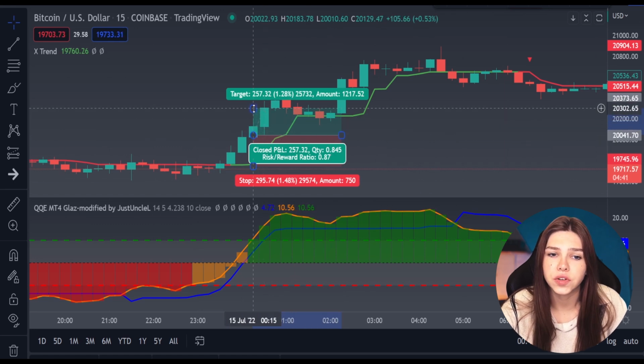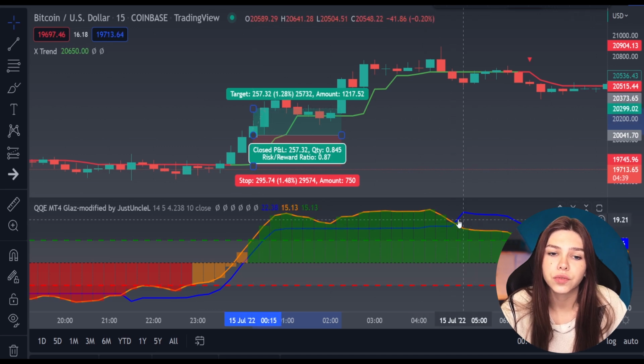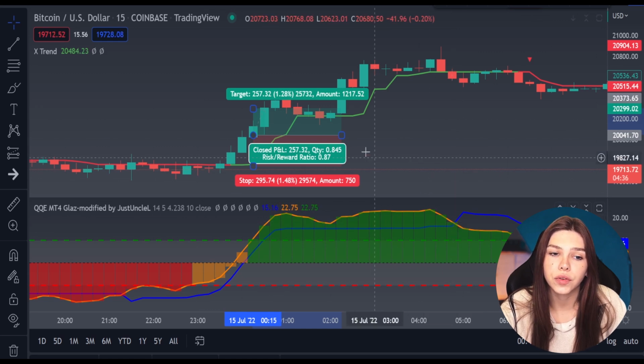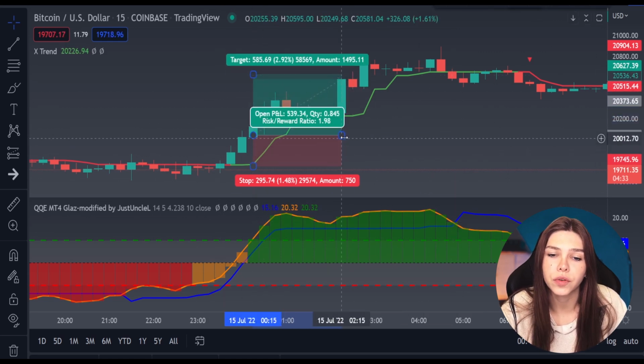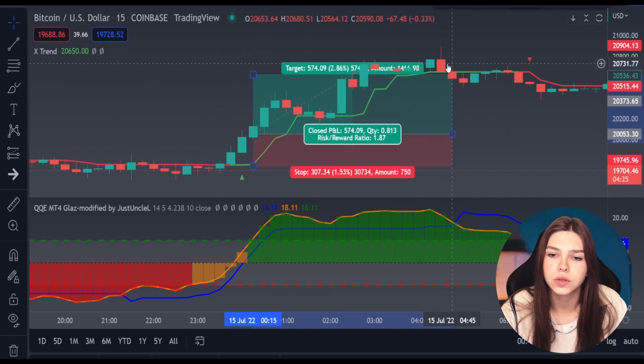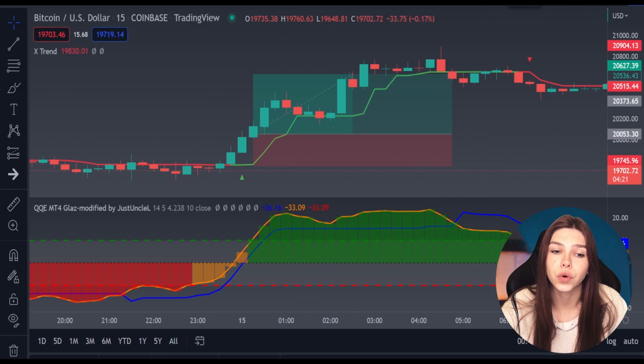And now it gets interesting because we're not going to set the take profit target in advance. This is because we are waiting for this blue line of the double QE indicator to rise or fall out of the green area. So in this case, we'll take our profit at this candle. This amounts to a good 1.80 risk-reward ratio.